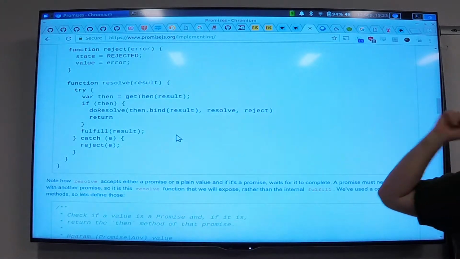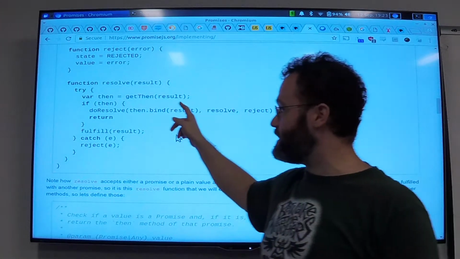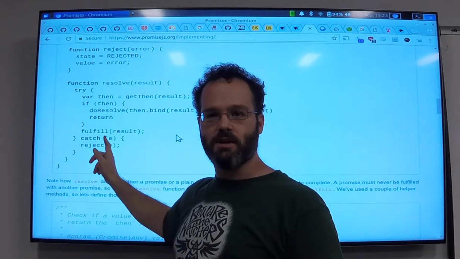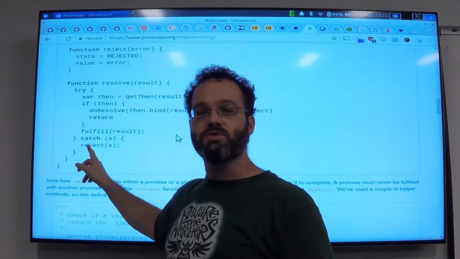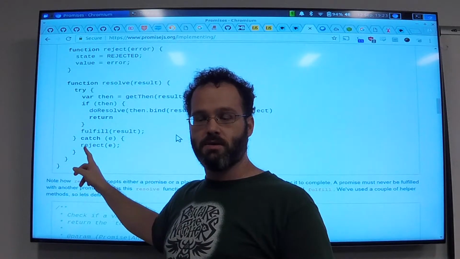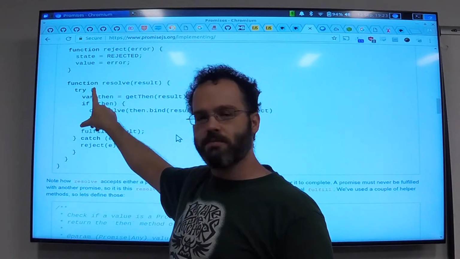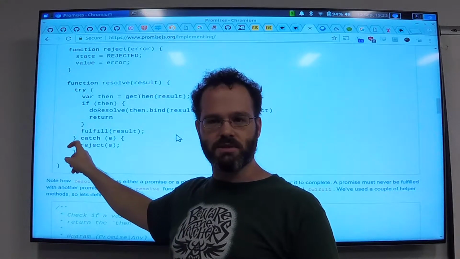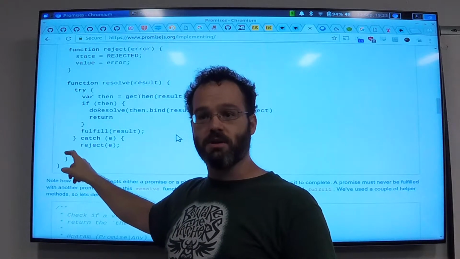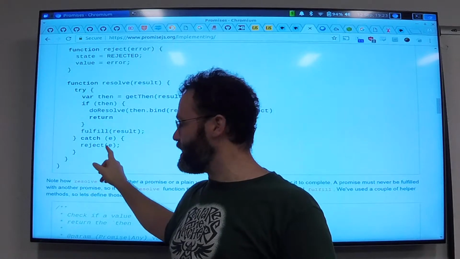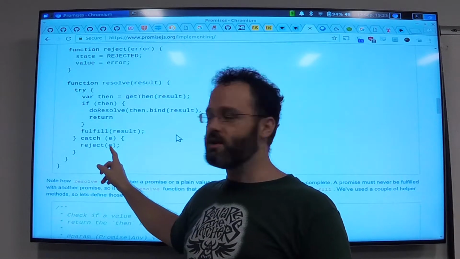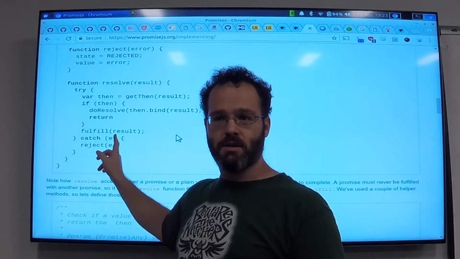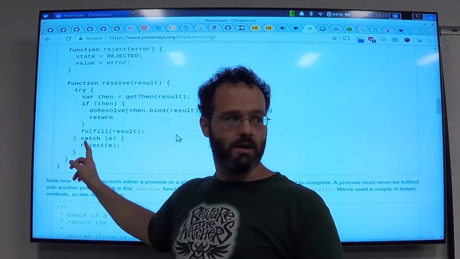So this function here, this resolve function that we're adding to the promise, tries it, and then if something doesn't go right, it catches that error. But what does it do? It calls reject on that error, right? So this is your JavaScript functionality for catching the error. This is internally how a promise works. But internally, a promise rejects the error by calling its own internal rejection function, or by calling its internal resolve function, fulfill. Right? Now, let's go back.